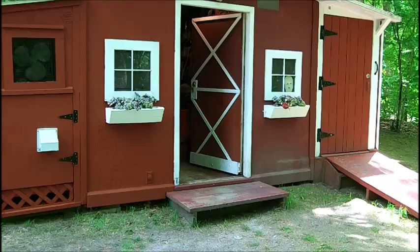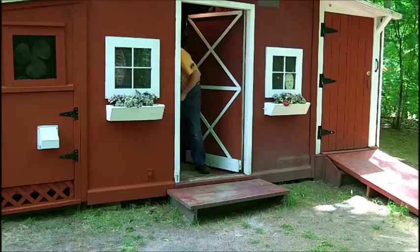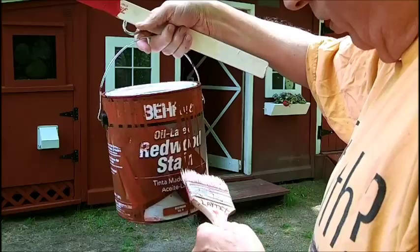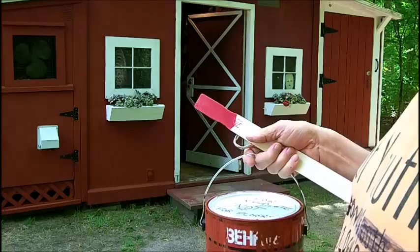The first thing I want to do is get the paint, the stirrer, and the paint can opener out. This is cheap stuff. This is $10 a gallon bare redwood solid stain, what I've been using. I've spent as high as $25 a gallon, and when it gets wet, it still can be scraped off with your fingernail. So let's just spend $40 or more for a gallon of paint, you know. This is what I use on this.